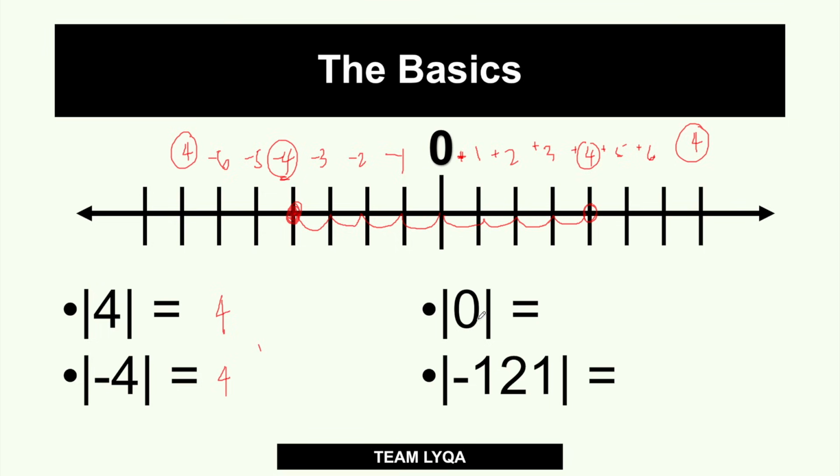Ngayon, in the case of 0, ano ang absolute value ng 0? Again, with its definition being kung gaano siya kalayo sa 0, yun ang sagot. Eh, ang 0 naman ay nandun na mismo sa lugar na yun, so you don't need to take any more steps. The absolute value of 0 is actually 0.